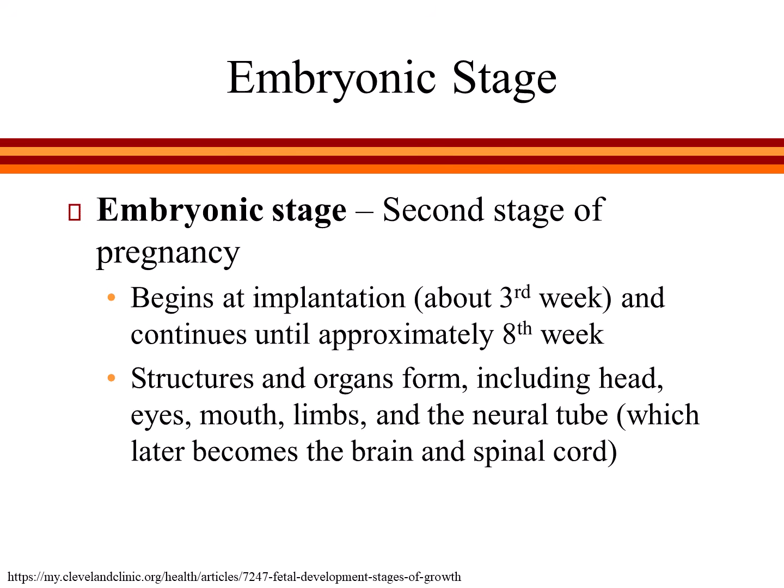At this stage, the cells begin taking on specific functions, such as forming the major body structures and organs of the developing infant. For example, the cells that will become the heart begin to cluster and will start to pulse around 5 to 6 weeks. Other cells begin to cluster and form the neural plate, which is the basis for the brain and spinal cord.